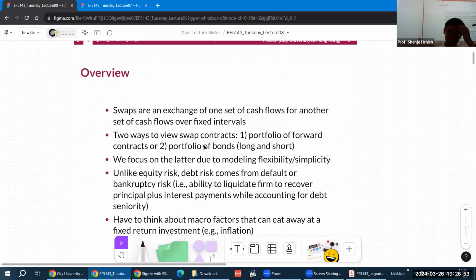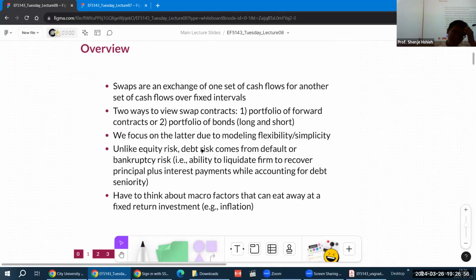Well, the way swaps are designed, there are really two ways to think about swaps. You kind of know what it means based on the name: you're literally swapping one thing for another. In terms of financial instruments, you can think of it as a portfolio of forward contracts. We learned about forward contracts in weeks 4 and 5. Somebody has to deliver something and you pay something, so there is an exchange, an inflow of cash flow and an outflow of cash flow.